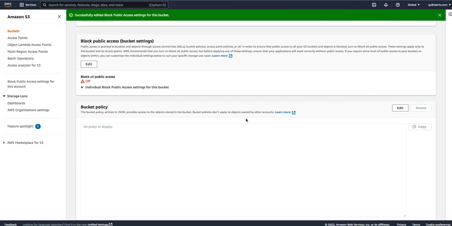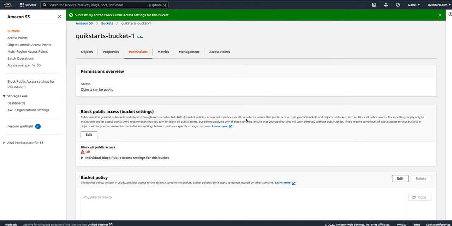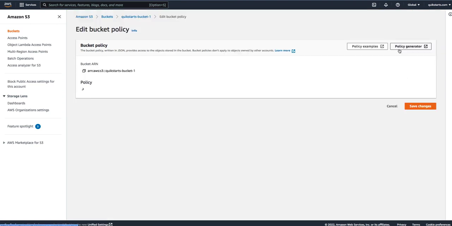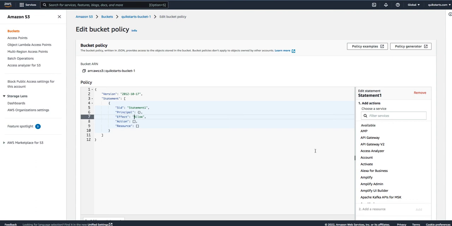So now what we want to do is, we're already at the permissions tab. We want to come down to the bucket policy section. We want to click the edit button. Now, I'm not going to type all of this out. I am going to get into a small bit of detail just so you understand what's actually happening here.